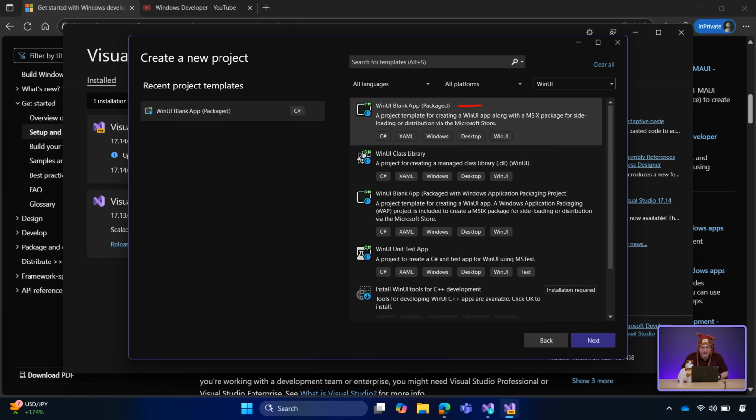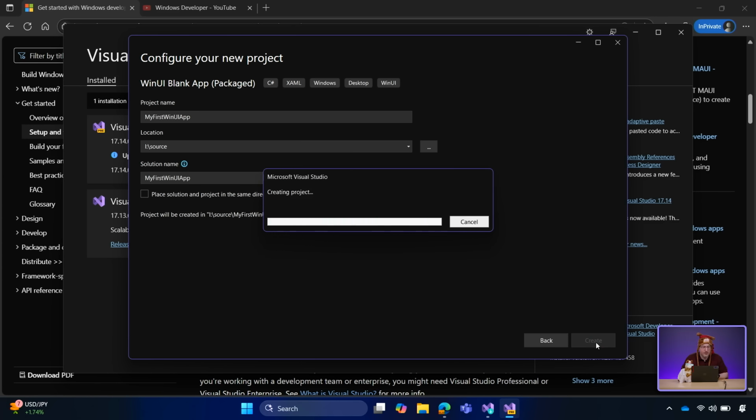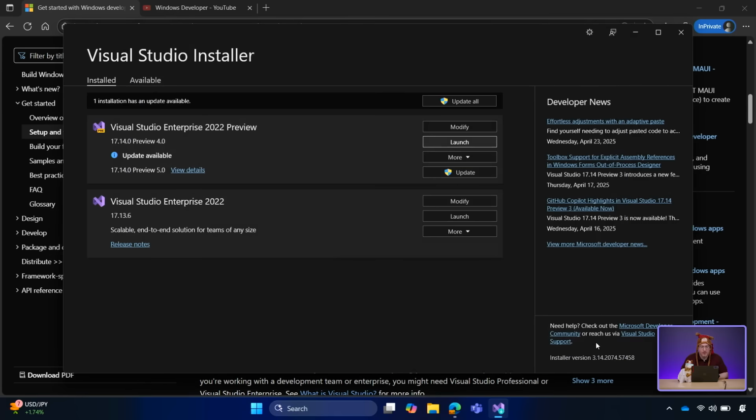We're going to select the WinUI blank app packaged up here at the top, and this just creates a simple single project Windows app for you. Let me name it my first WinUI app. And I have all the familiar settings of choosing where the project's going to be, or if I want the solution and the project in the same directory. Visual Studio is now going to go create this project for me.